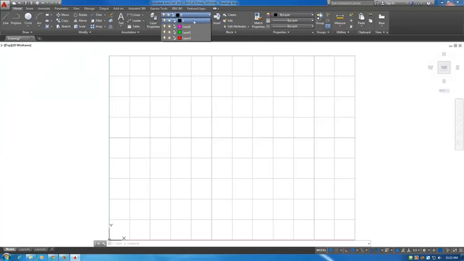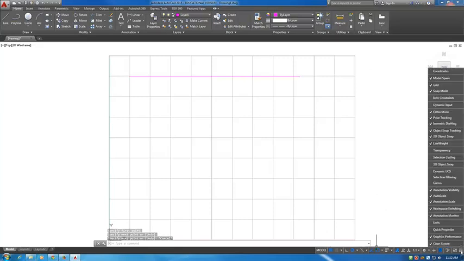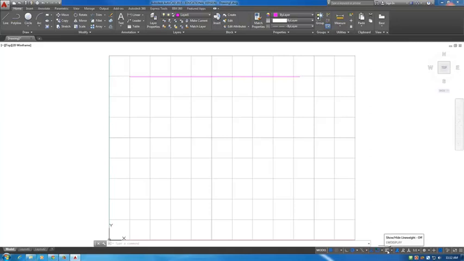Now, I'm going to select my layer 1 here. Remember, that's that real thick line. And I'm just going to draw a line. Well, that's not very thick. Why not? On your bottom here, you can customize this, and you can see line weight. You can actually make a quick button for line weight. So down here you can see line weight, show or hide line weight. It's off right now. If I turn that on, my line weights turn on. So it's a real thick line.